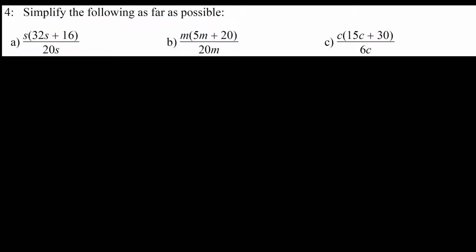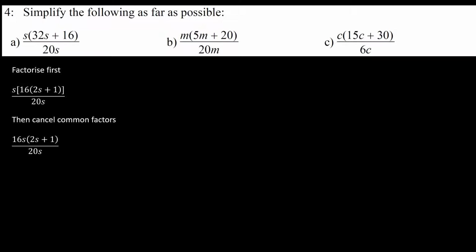Okay, these are where it gets trickier, because this isn't fully factorized, the numerator. You could take more out than they did taking out the S. So we're going to go a little bit further than they did. We need to take out a common factor from 32s and 16. So that original S is just at the front there. We're going to take out the highest common factor that we have from inside the brackets, which is 16, which means in our leftovers we got 2s plus 1.